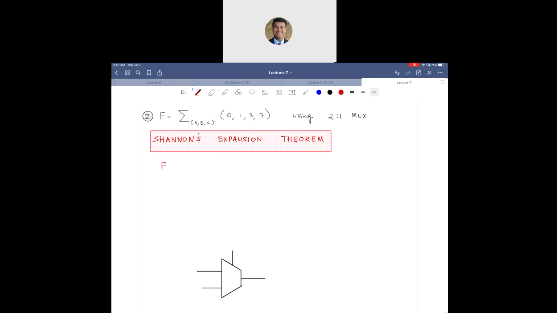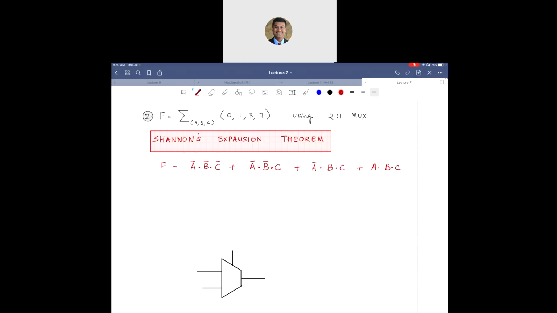So I'm going to write out all the 4 minterms, A complement B complement C complement, or A complement B C, and so on, for minterms 0, 1, 3, and 7. All right, so I've written out my canonical sum of products expression completely, not in shorthand, completely.